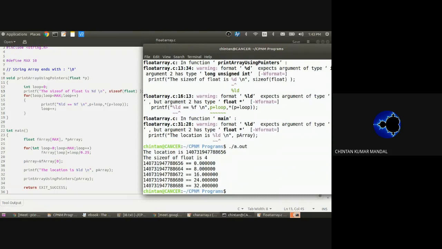It is taking 4 byte at a time, 4 byte, 4 byte. Size of float is 4 byte, but it is taking with an 8.